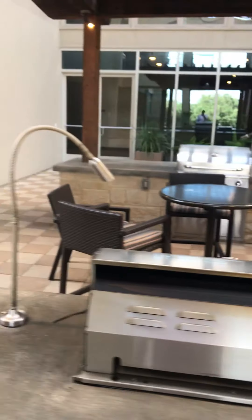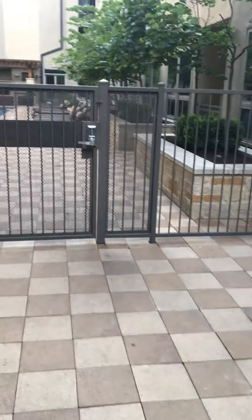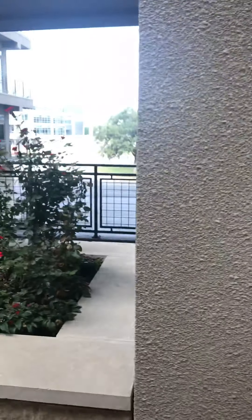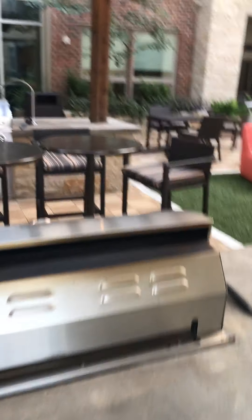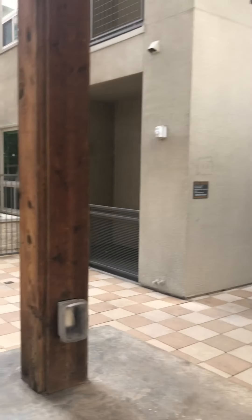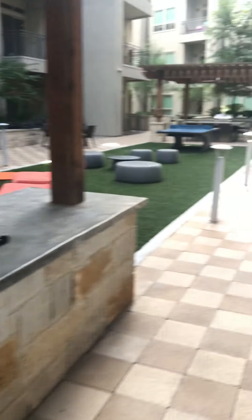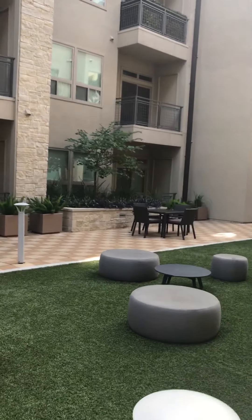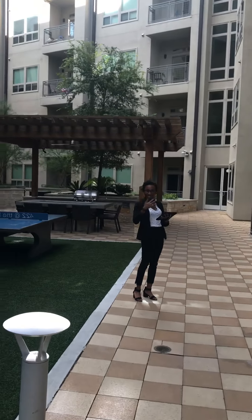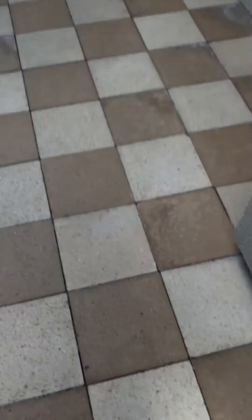I've put a few clients here and everybody loves it. I've never heard one complaint about anybody I've placed here — they keep renewing. So it's definitely a solid option. That A4 that was similar to the model we saw is only $1,850. I say that because if the balcony is more important, it's really just $50 more. They can hold that price until September 2nd, but it really jumps up on September 3rd — it gets over the $1,900s. So for just a few days, you'd probably rather do the $1,850.